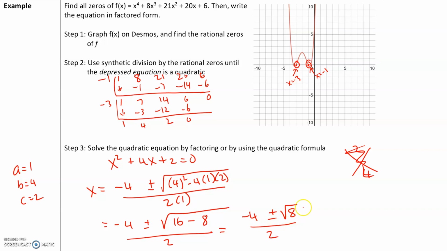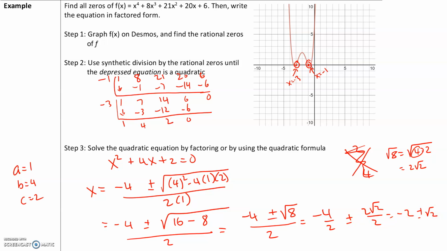Quick reminder of how to simplify square roots. We have the square root of 8. When you split this up, you have to split it so that one of the numbers is a perfect square. So you can use 4 and 2. The 4 comes out, and this becomes 2 radical 2. So this becomes -4 over 2 plus or minus 2 radical 2 over 2. And remember to separate these and divide by the 2. So the radical 8 is 2 radical 2. So we take -4 divided by 2 plus or minus 2 radical 2 divided by 2. Now let's simplify this. -4 divided by 2 is -2. Here we got 2 divided by 2 is 1. So we get plus or minus radical 2.